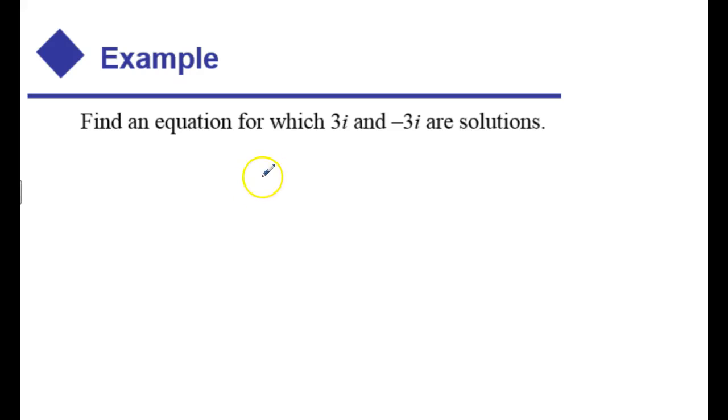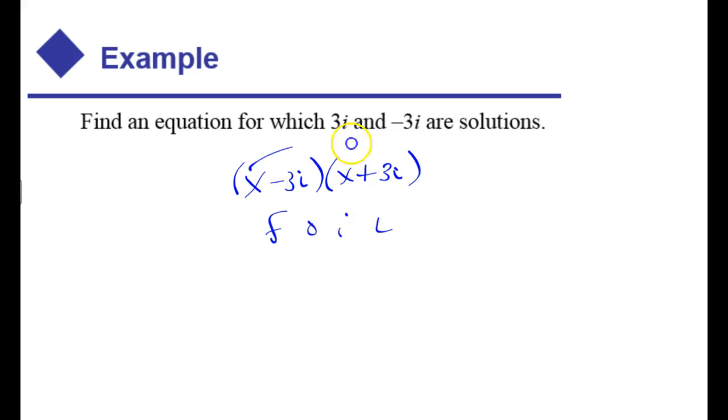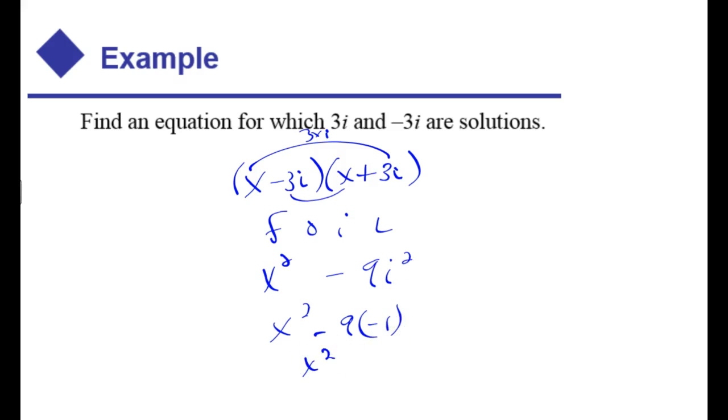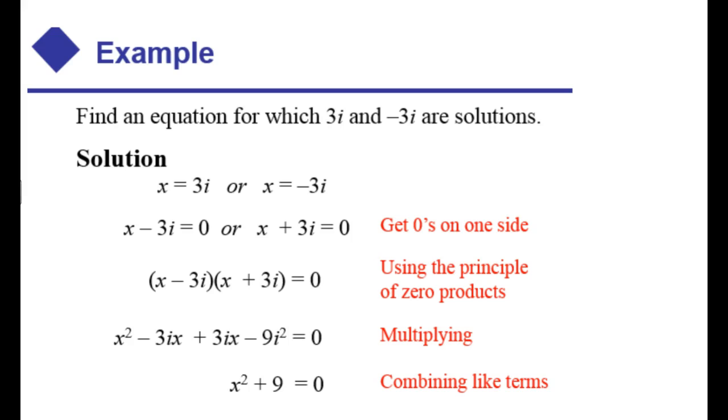If you have imaginary roots, the process is the same. It's x minus the root, and x minus a negative 3i is x plus 3i. So this is a conjugate, meaning changing the middle sign. So all I have to worry about is the first and the last, because the outer and the inner terms should drop out. So the first terms is just x squared. You can check the outer and inner terms if you'd like, but it's just 3xi and a negative 3xi. The last term is minus 9i squared, and in a previous video we learned that i squared is really negative 1. So this final solution is just x squared plus 9.